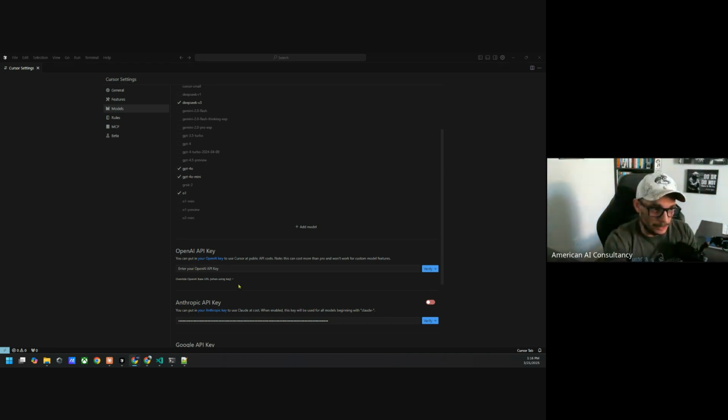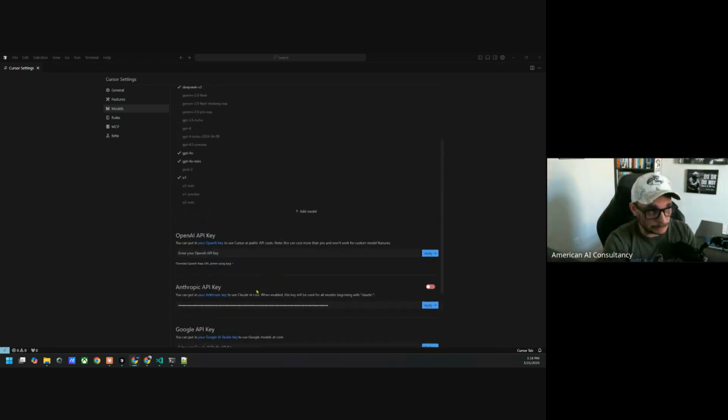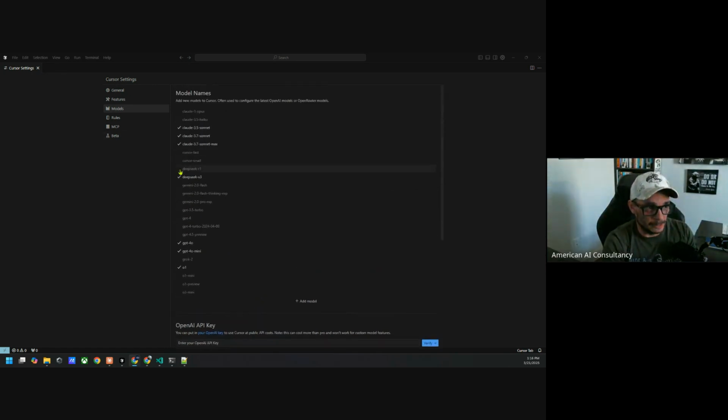You can leave all these API keys here blank, and you can just tell it, these are the models I want to use. And then when you're chatting to it, you can just pick one of these and it will do it in the background. So that's what I'm saying. It's cheaper to do it this way than use your own API key. You can do either, but your own API key is very expensive, especially if you're in this all day long, it gets very expensive very quickly. Does that answer your question?